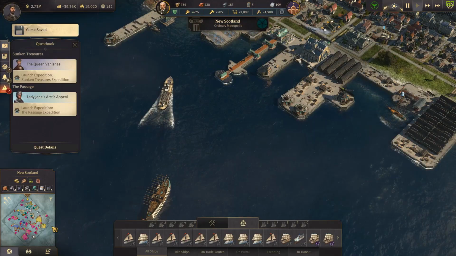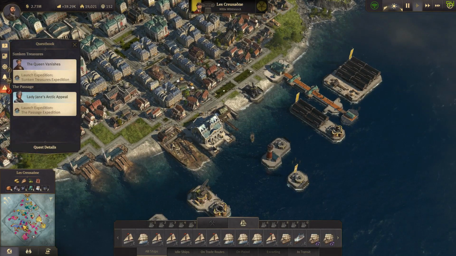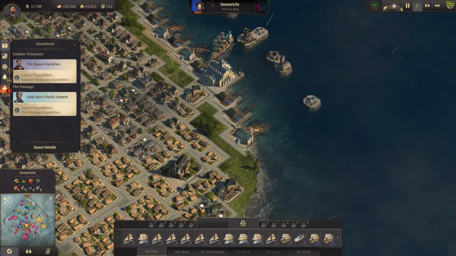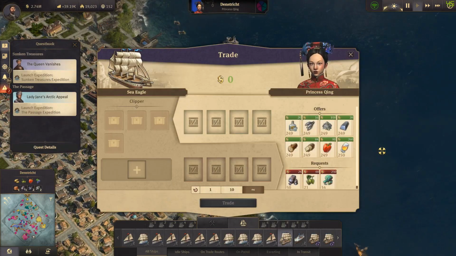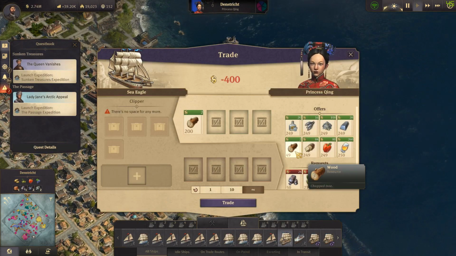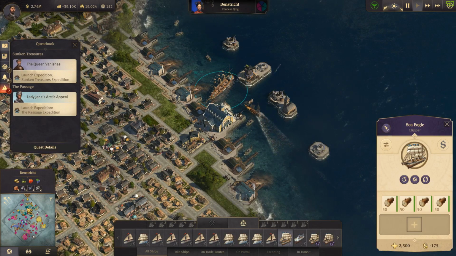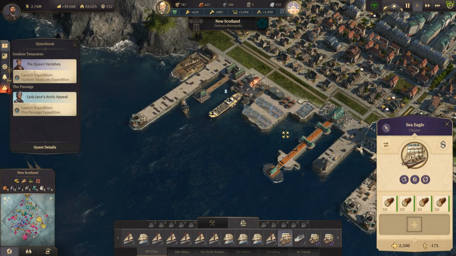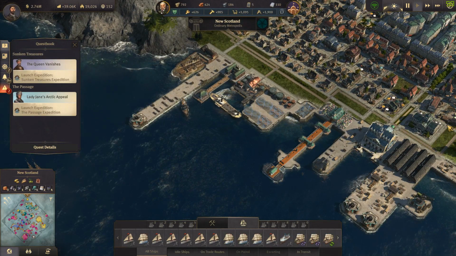Right, so we're sending a ship over here. It has not arrived yet. We're sending a ship up here. It has arrived. Well done. The logs trade. Logs are nice and cheap, so that's nice. Get back down there. Drop off the logs, please.